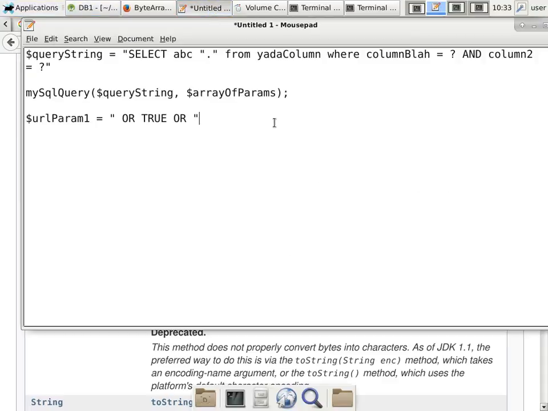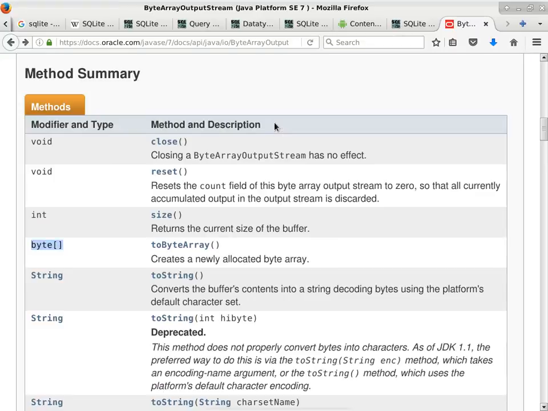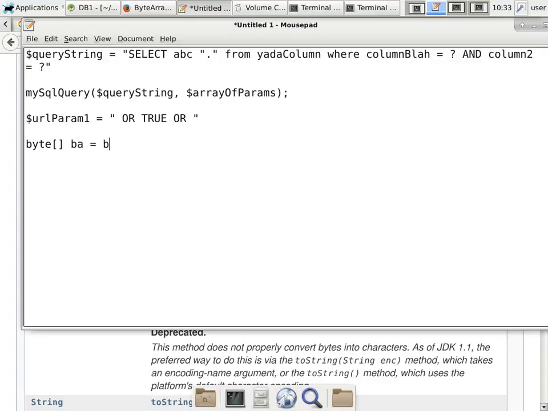The syntax is probably going to be off, but it's going to be pretty close to what you need to do. So you basically assume that you have a byte array in Java, which is coming from some kind of byte output stream to byte array. So byte output stream dot to byte array, like that.